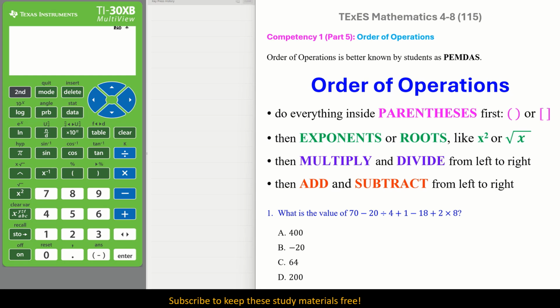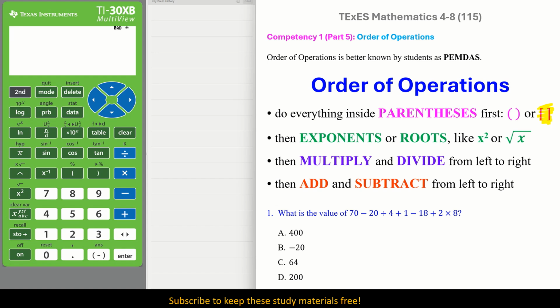This is what we called PEMDAS in school. And that is just an acronym that describes the order of items that we consider. However, it doesn't quite tell us exactly what to do. For example, parentheses is parentheses, but also various types of brackets. And we have listed here one type of bracket. There are others, and how they're placed in a problem determines the order.